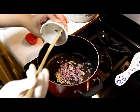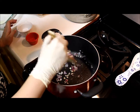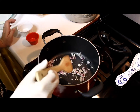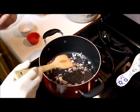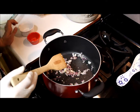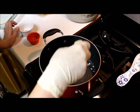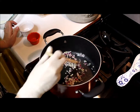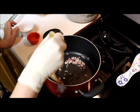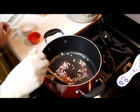And the onion, and we want it to sweat out until they start becoming translucent. We don't want to overcook them to where they're starting to get brown on the outside, because then it's not so much of a sweet flavor, it's more of a hard flavor. So we want to just sweat them, get the flavors out. If you let them sit in the olive oil, it's more likely to burn.